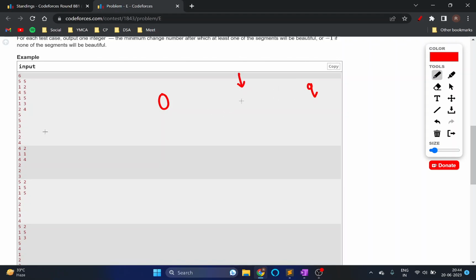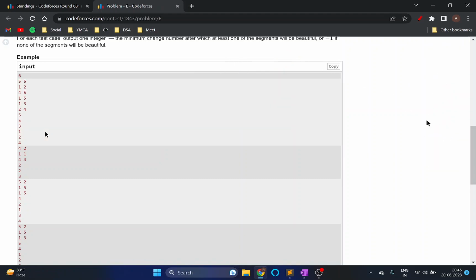So let's say the answer lies somewhere here, and if my mid is here when I'm applying the binary search, the obvious thing is that I can create a predicate function in which I pass this mid and it will calculate if there is at least one beautiful subsegment, then it will give me one here. If I can build this, then it will give me zero here, one here. So I can apply binary search here if I can create a predicate function.